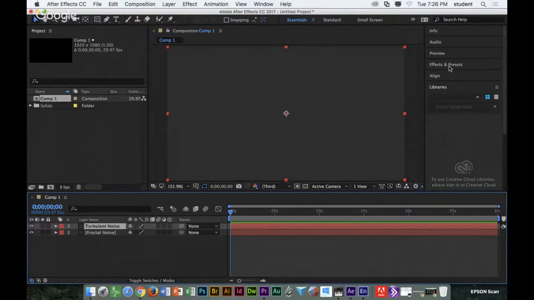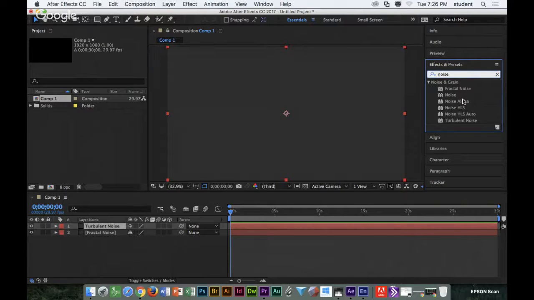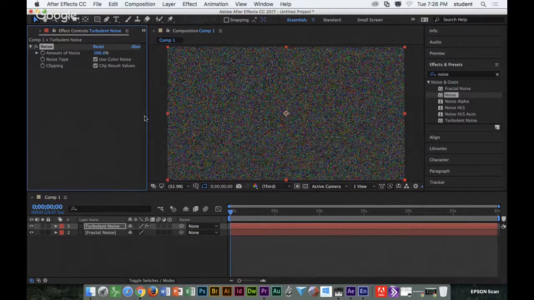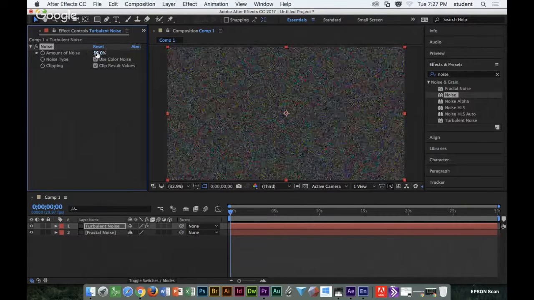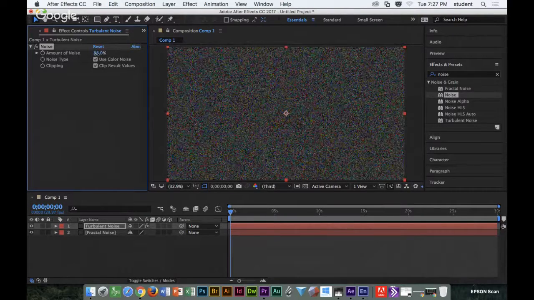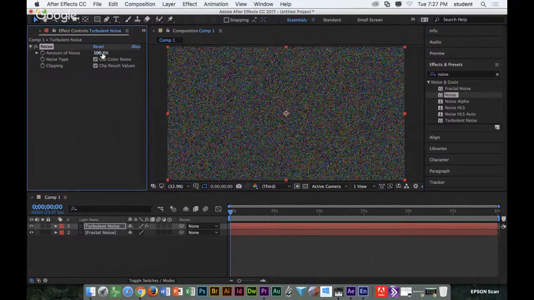Now you go over to the effects area and you just type noise, and you'll see that you have fractal noise and turbulent noise. These are the two in there. The other noise that's in here is just noise. It's just like pixel noise. So just so that you can see what it looks like, it's not particularly good looking. You have a noise type, a clipping point, and then an amount. The amount can be changed over time, but realistically, it's certainly not as versatile as, say, fractal noise or some other thing of that nature.